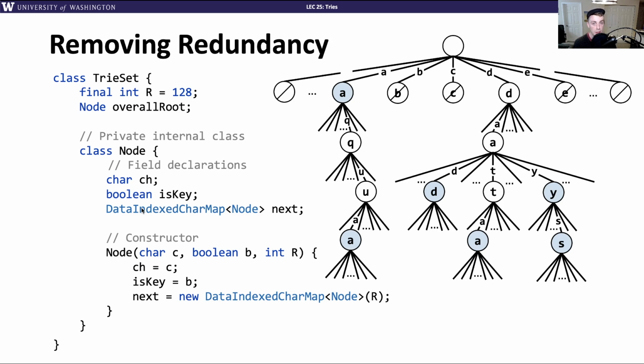The first thing I'm curious about and trying to figure out is, can we remove some of our memory redundancy here? Some unnecessary memory that's used. If you look at this picture of this larger trie, each one of these nodes has lots and lots of array slots in them, and most of these are going to be null. You can see here that I'm showing little crosses through some of these in the sense that they don't have children, or that child is null. And so a lot of these arrays have lots of nulls. So the question is, is there anything in this structure that can help me remove some information that's encoded unnecessarily?